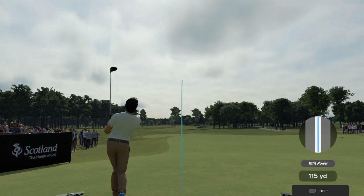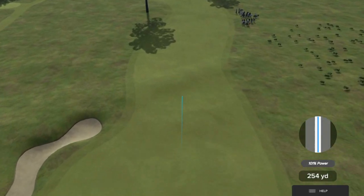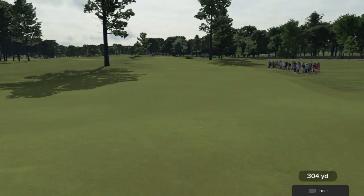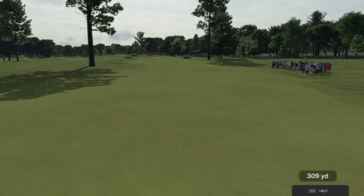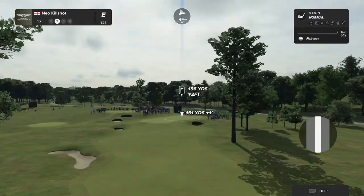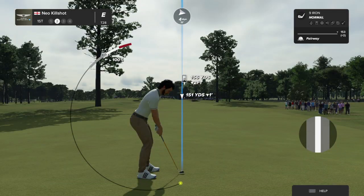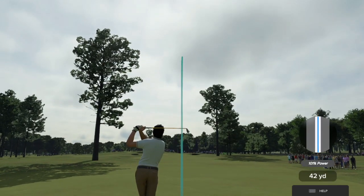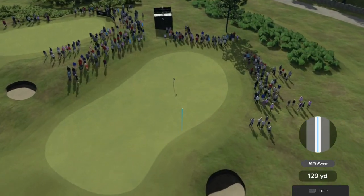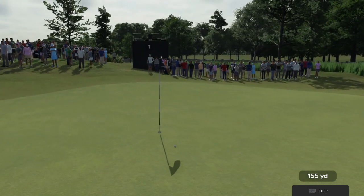And let's see what he can do here today. Well, what are we looking at with their approach shot, Rich? Green sits slightly above the players. There's bunkers dotting the front left and one just front right. If they do throw it to the left and long, it will come down a pretty good sized slope back onto the center of the green. Fingers crossed for a good kick to the left.